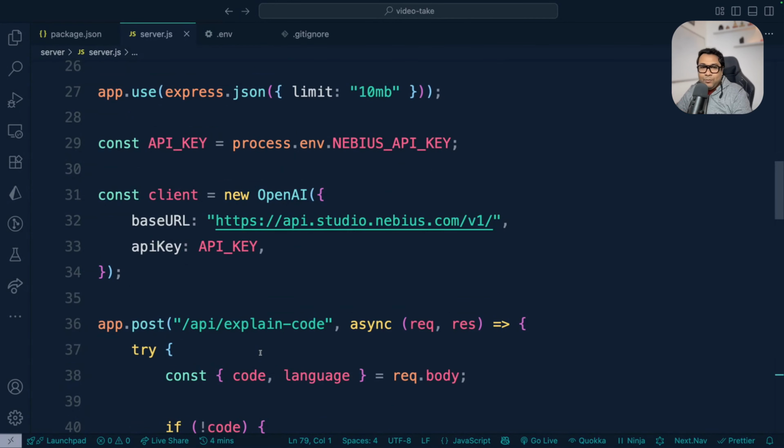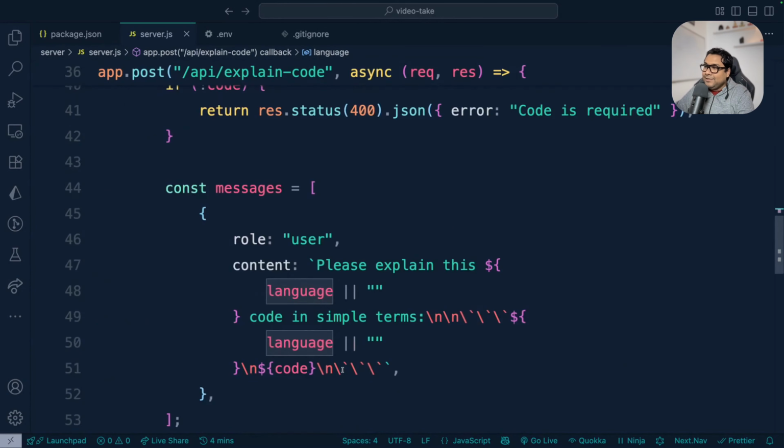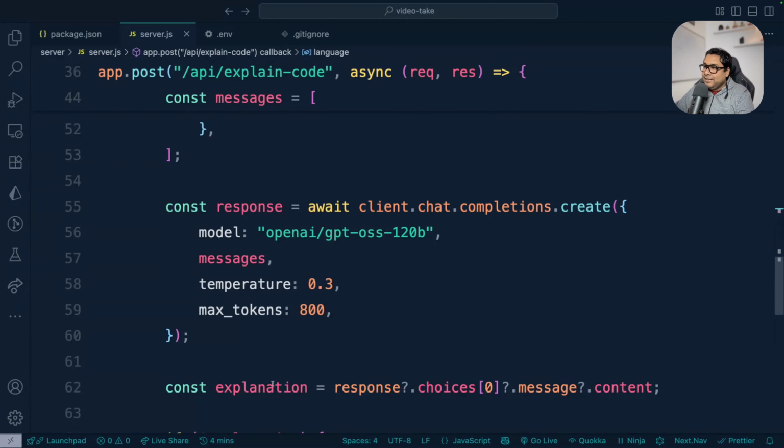Now, one thing that I want to do over here before I start writing a single line of UI code, I want to test this API from Postman. So I'm going to open Postman and then pass this code and language as my request body. And then I'm going to see whether it is really returning me this explanation or not, so that I can test out my code well before I finish writing the client side React code and do all the integration. Before that, I should test it out, right?